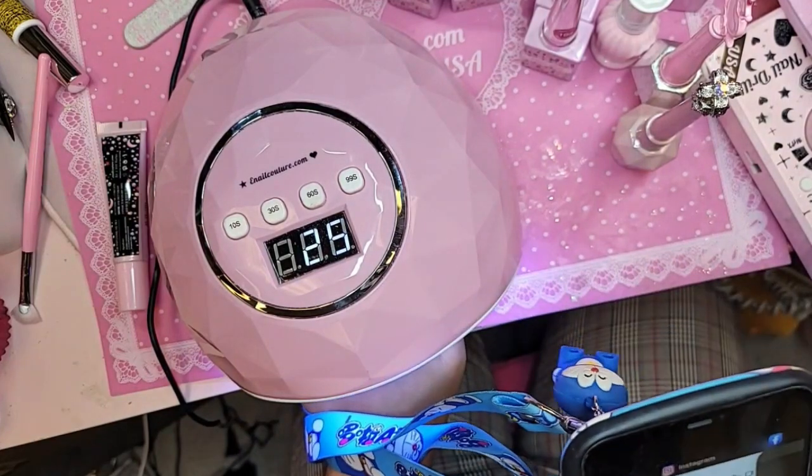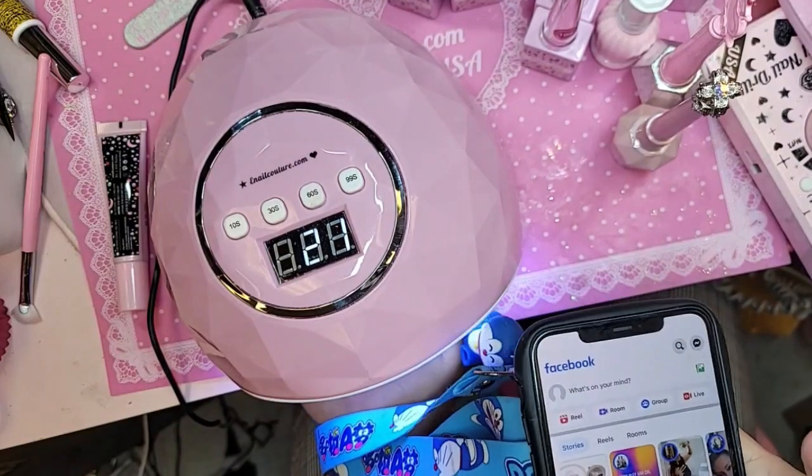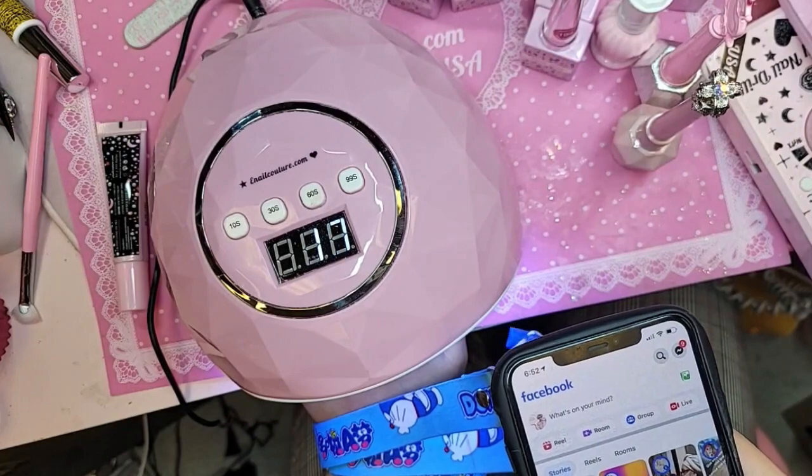How come I can't see anything? That is crazy.